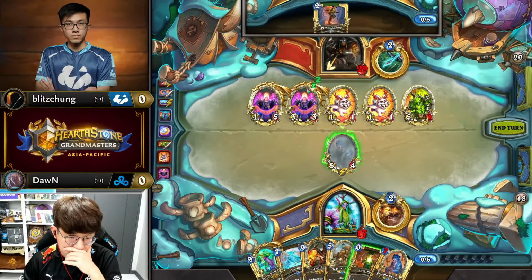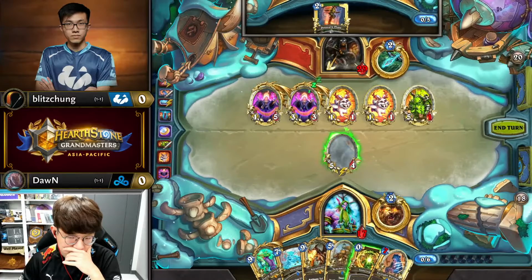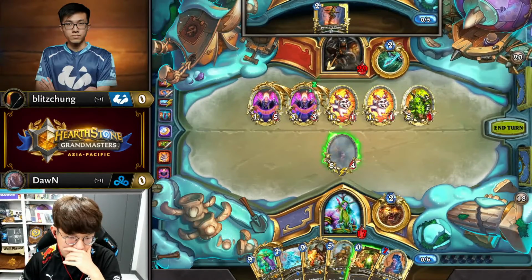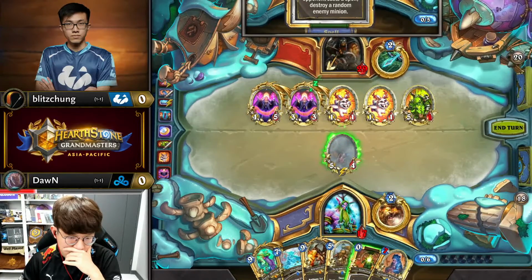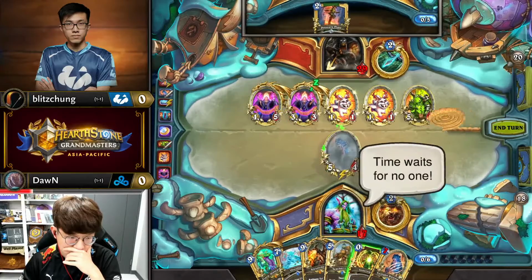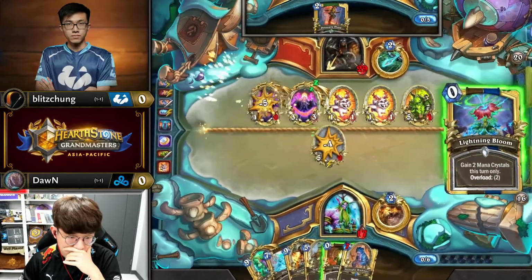Why does that have a mech animation when it's a beast lore type card? Yeah, I think it's like an Ashes of Outland thing, kind of mechy stuff, mechanized people. That's my answer. Final answer. Okay. Mechy stuff.